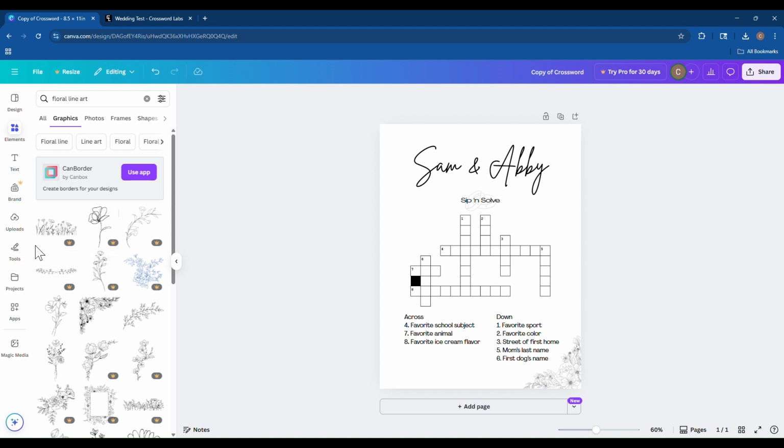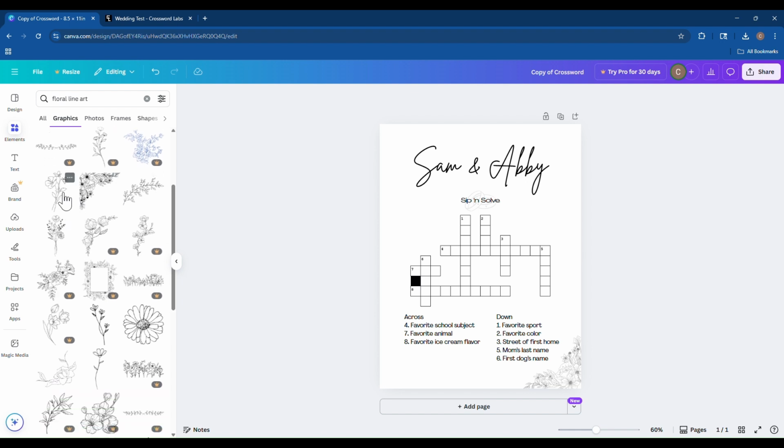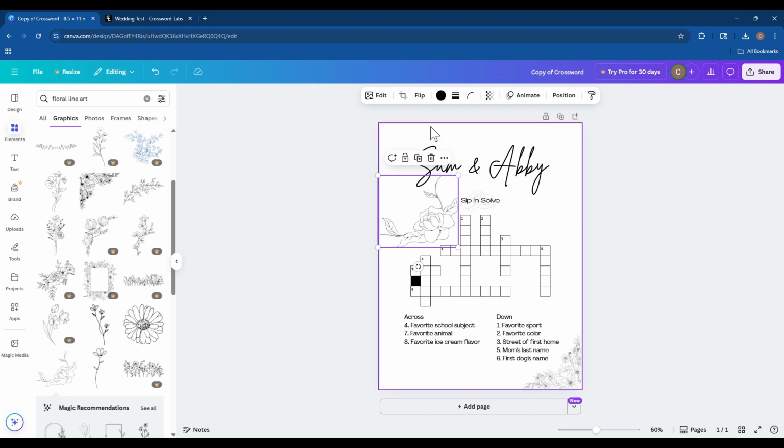So let's say we're ready to go. We scroll down and we've got quite a few elements here that we can use. Let's say we'll use this. We like this one, but gosh, it's not in the way I want. I want to put it up here in the corner and it's not really ready to go. So here's a tip. You can actually use flip.